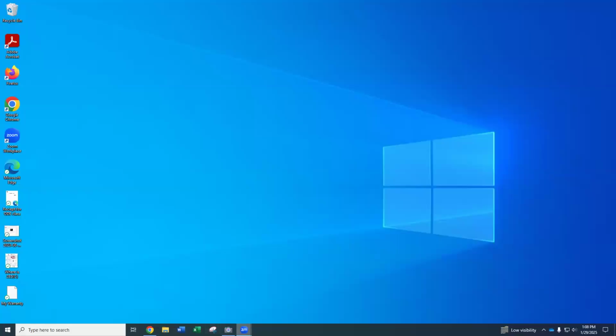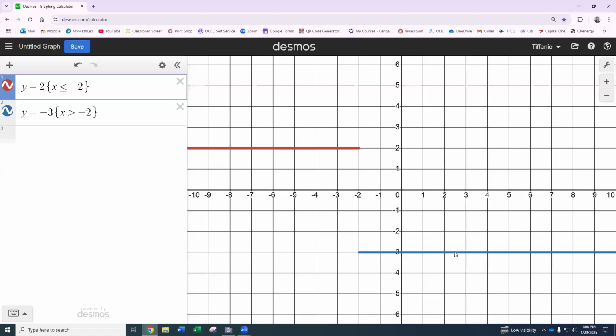Okay, so where am I going? If you slide along this blue and slide enough, you get that hollow circle showing right here, and it tells you undefined. So that's not part of its function here. Unfortunately, this doesn't always happen where it shows you this is a solid one and this is an open one. So you need to just follow the inequalities.